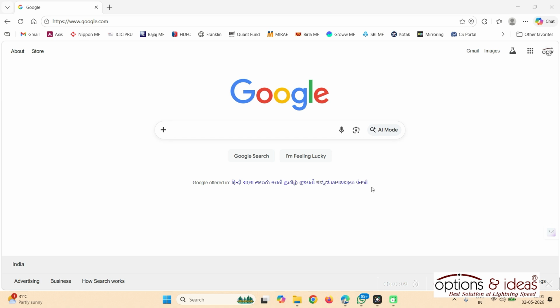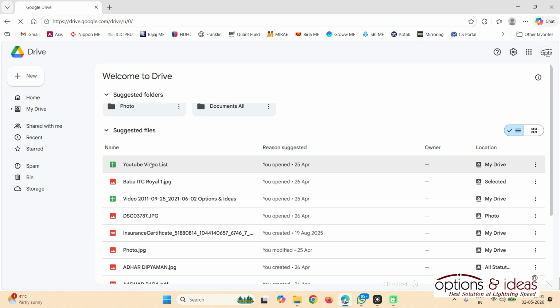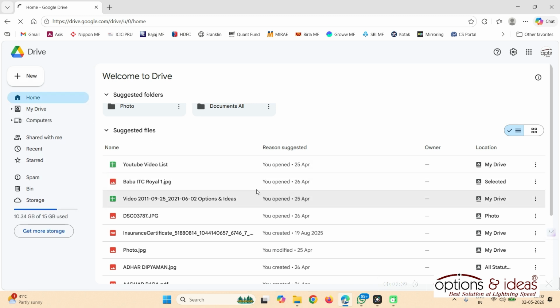One, you can have your Gmail and from Gmail you can do it online. I am just showing you. Suppose this is your Gmail account and you have logged in. Then click here and you can see this is a drive. This is called Google Drive. If you click it here, Google Drive opens. Here you can store and keep things.